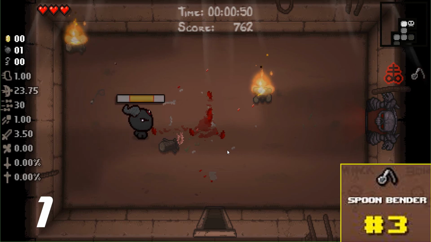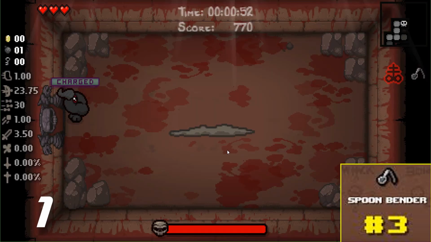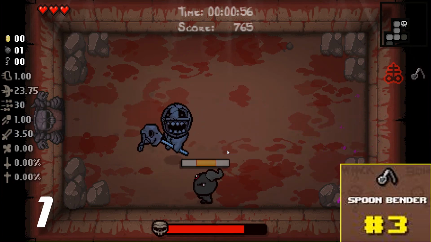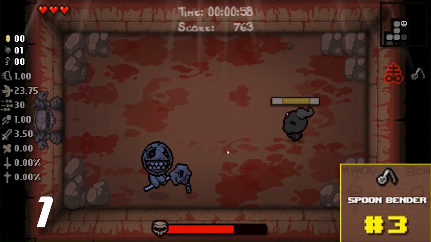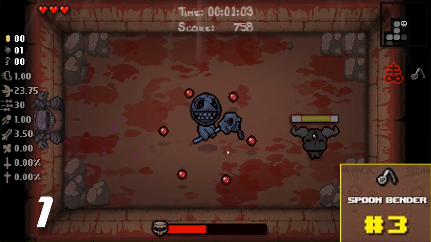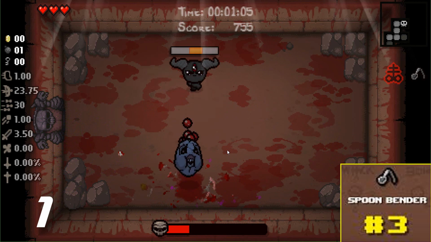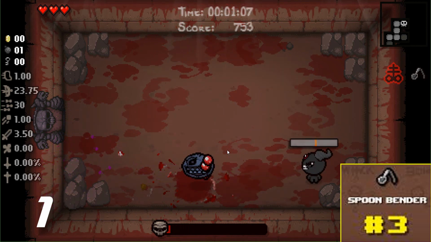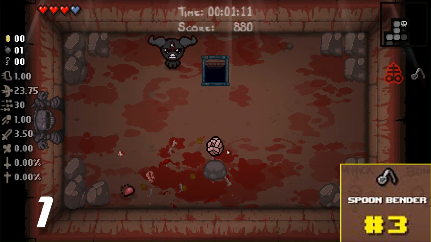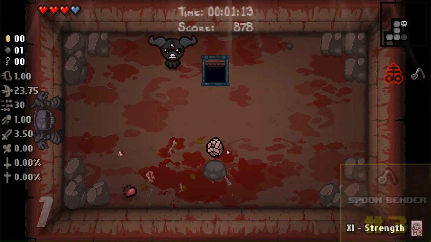It's a tear that bends to wherever. Going into the boss room, I can just walk away and fire a shot towards him. Oh look, it's bending into him. He's receiving pretty consistent damage just from me being out of the way, which is pretty phenomenal if you ask me. I mean, yes, I don't have the damage output yet, but if you're on a run where you get these items very late into the run, it can be amazing heading into the final floor.